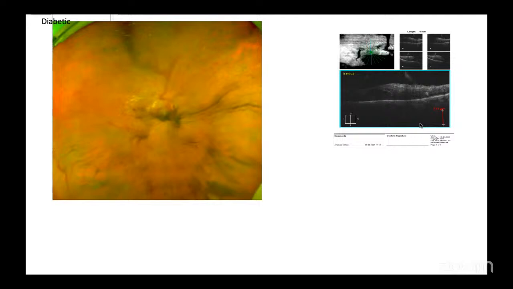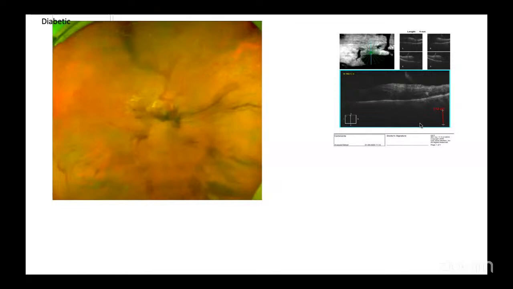Okay. Dr. Kaushik, do you have anything to add? What are the findings in the fundus photo and OCT? The OCT showed a thickened edematous retina with an epiretinal membrane. Yeah, I missed that. Okay. And what did the fundus photo show? An obscured disc and some areas of hyperpigmentation.